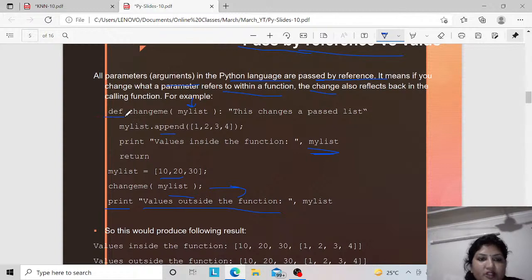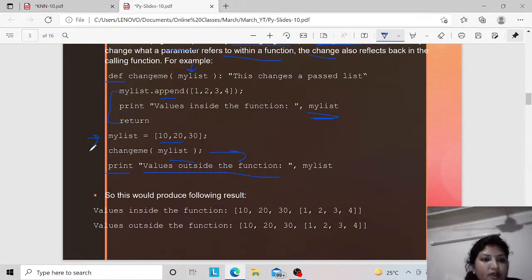This is my function, and the indentation part I have written over here, and the next line which has no indentation, that means this would be my next line in the program. Right, over here again you have change me, that would be another part. I'm going to call this function, this is my change me, and this would be my argument. Right, and then I am going to print some statements over here.